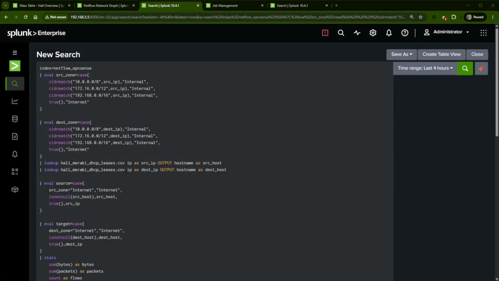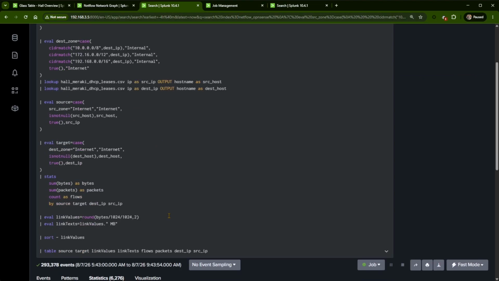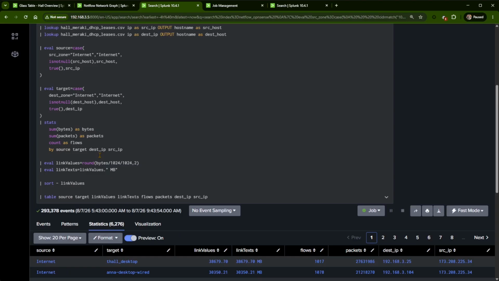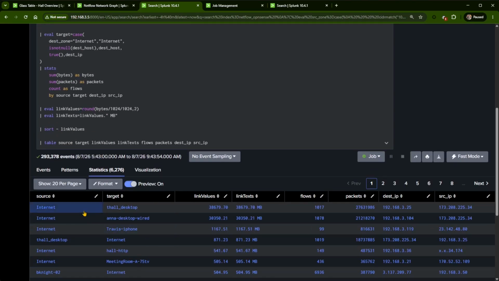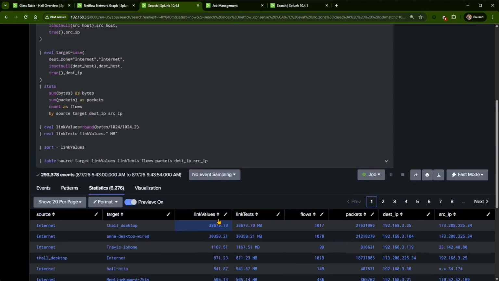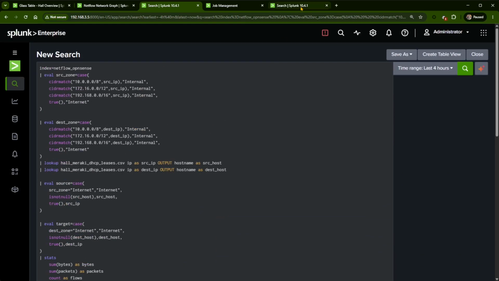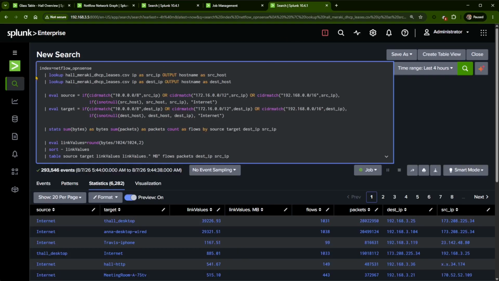Now, this is the original search that was built, and I had run it for the last 4 hours. Hopefully, while I was recording this video, it didn't lose the job management stuff. But when I ran this search, it did come back with queries. You can see queries with events, 29,293,378. I don't think it shows anything on here. That's right, it doesn't have it here, how long it took. But if I go to this other tab, here's the new search.